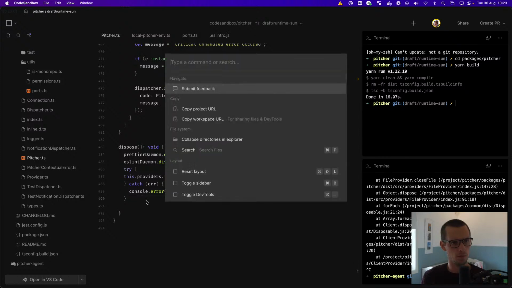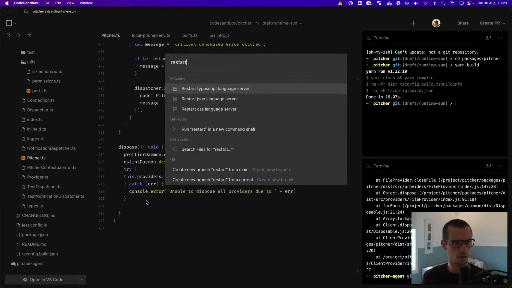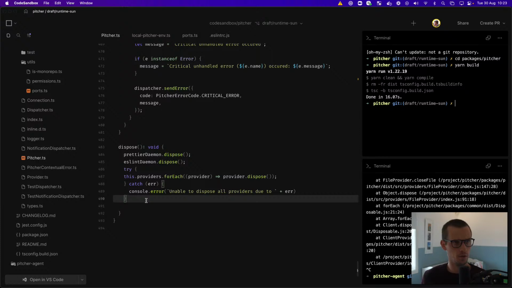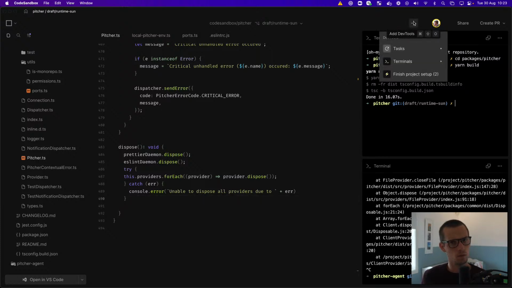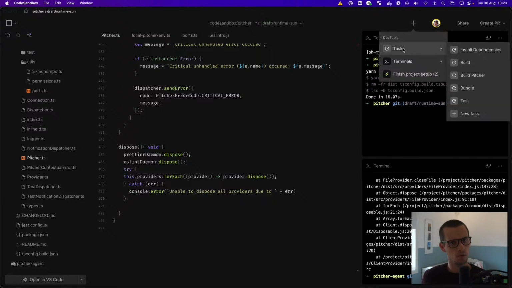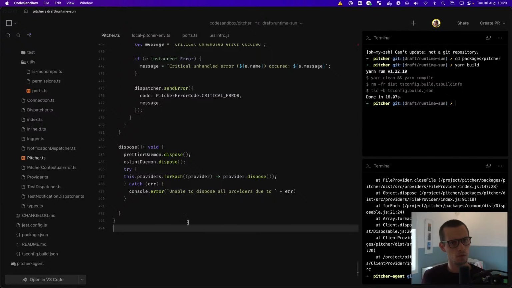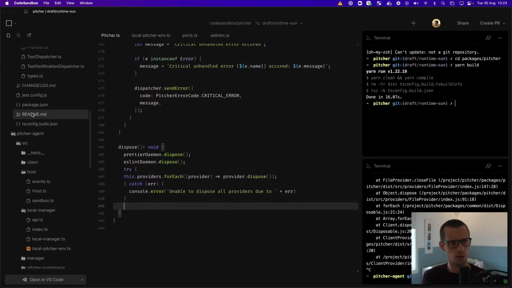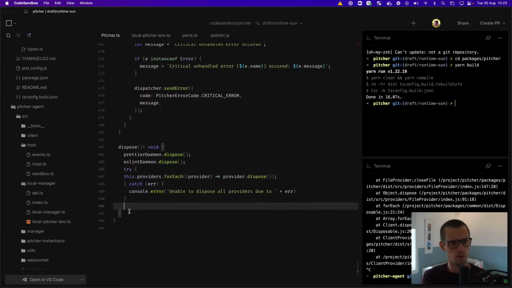I'm going to try something. I'm going to try to restart the TypeScript server. This is bad. It stopped working. Not good, not good at all.